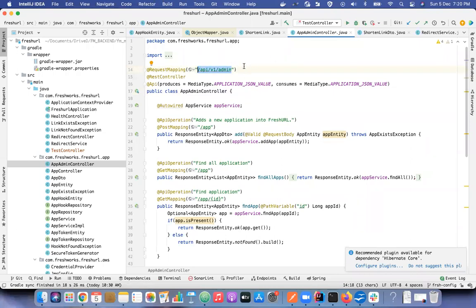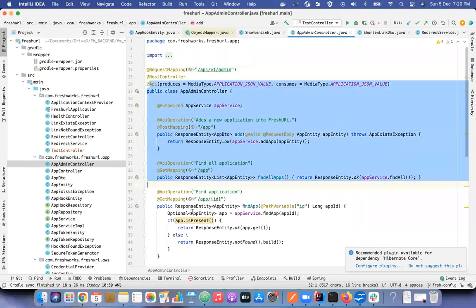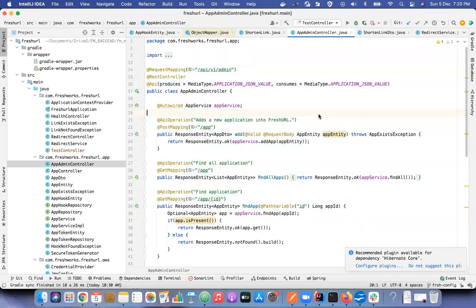The request I'm sending from the browser comes to this part of the code in the server. If it's a GET request, it will search for a GET operation called GET mapping here. GET mapping has another endpoint called /app.